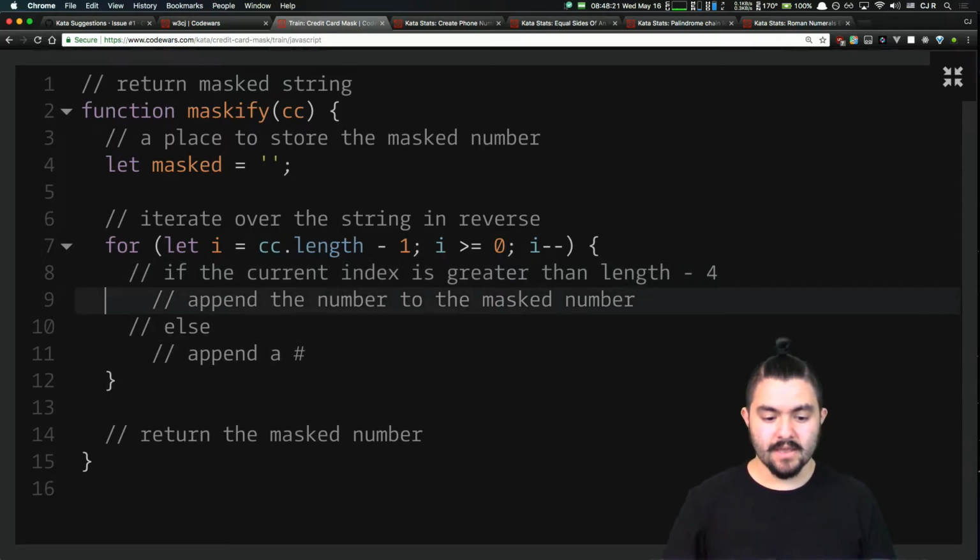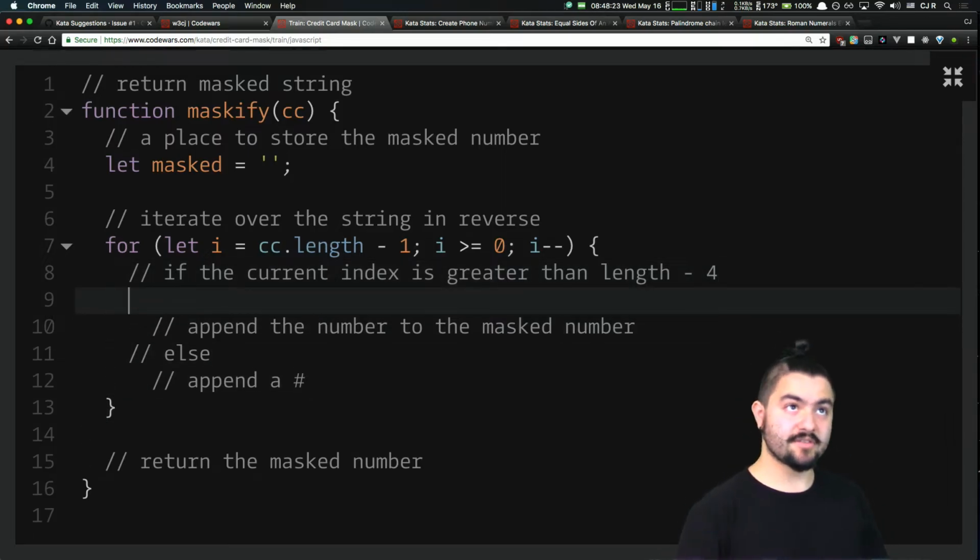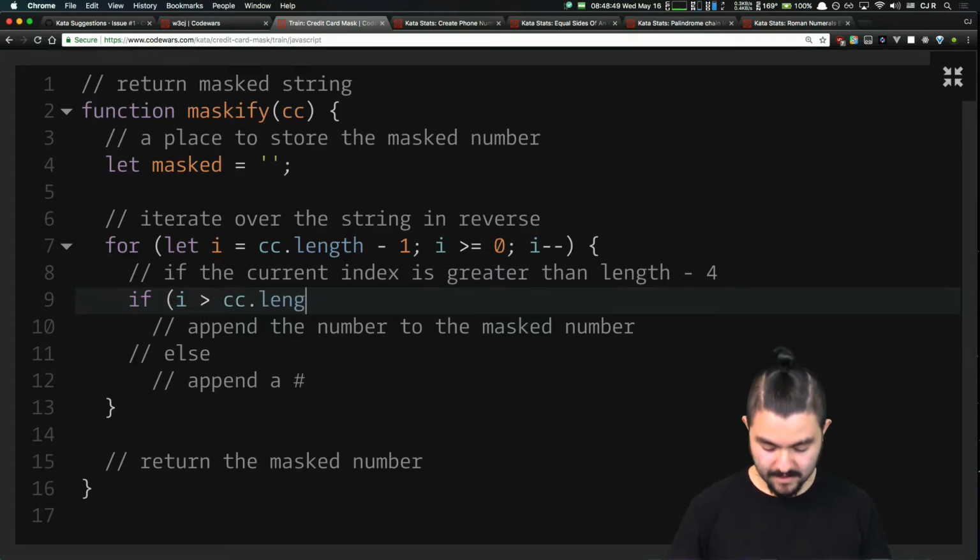Okay. If the current index is greater than length minus 4, I think this is the right math because we're going to length minus 1. Yeah. And we would want to do minus 3. Maybe it needs to be minus 5. Let's do it. Okay, so if i is greater than the length minus 4.